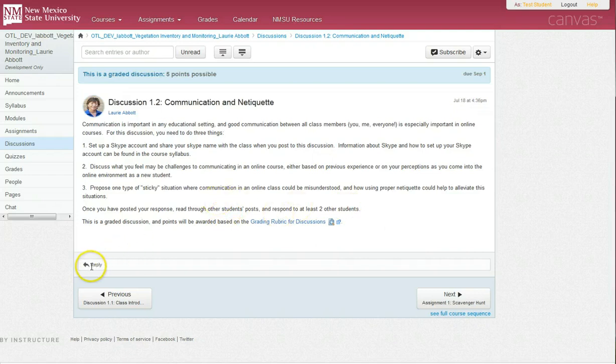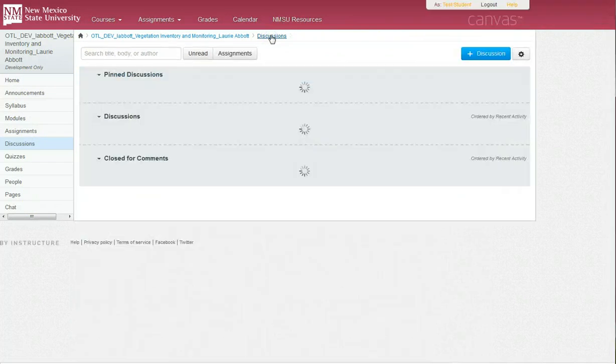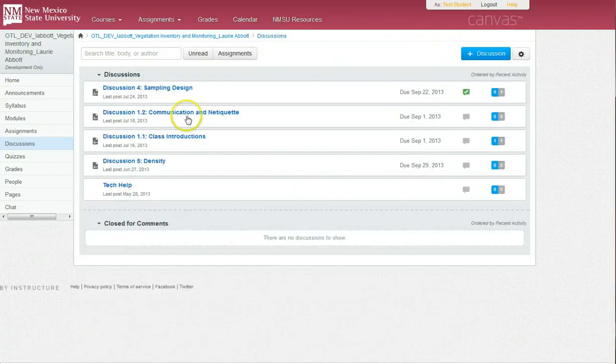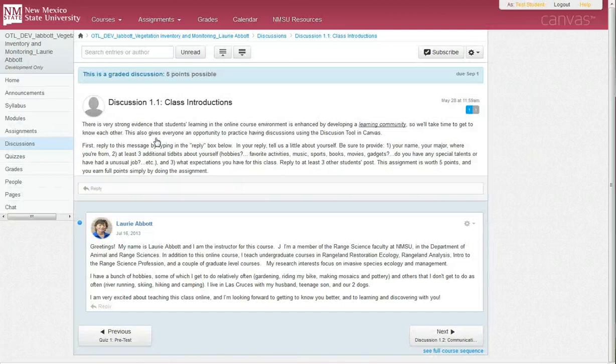Normally what we do is you would post a response. I'm going to back out of this one and go to a different discussion. I'd like to point out this breadcrumb up here so that you don't always have to go back to this module on the left, but you can go back in discussions, and I'd like to then go to class discussions. So the way to post is by clicking below the topic.